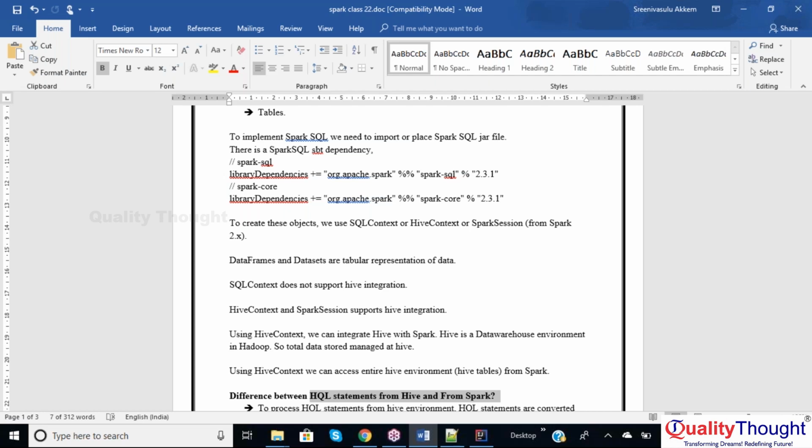SQL queries on Hive use MapReduce, which uses both disk and memory for processing. Yes or no?